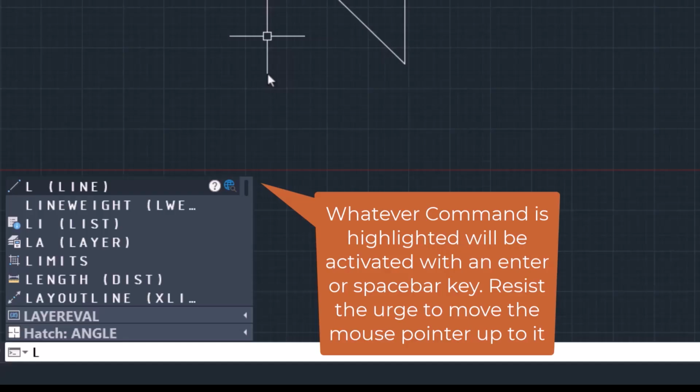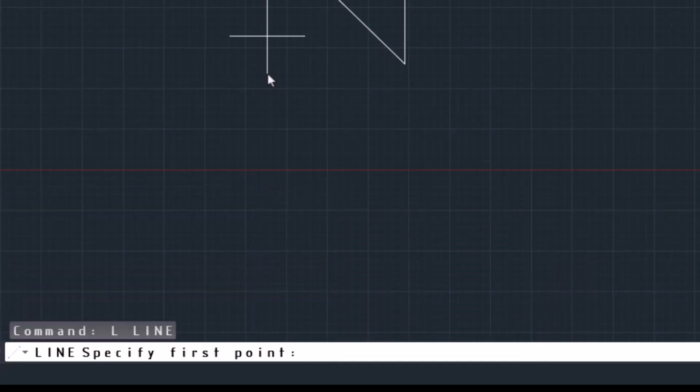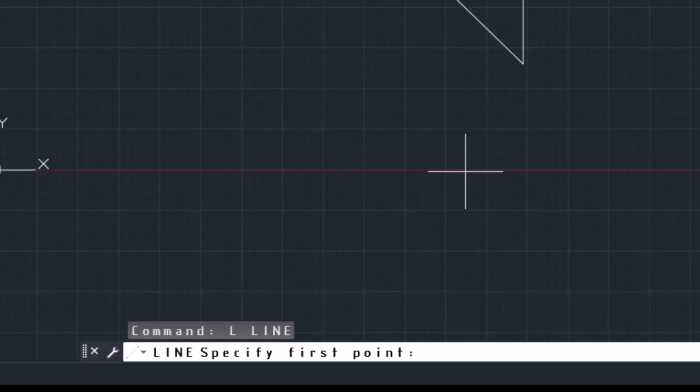That's why it activated line. And line is what I want to do. It's highlighted at the top of the list. So there's no need to do anything more in terms of making a decision. This is what I want. Now I want to actually execute this command. So I have two keys that I can hit that will activate it. I can use either the space bar or the enter key. So if I hit the space bar, I go back to exactly what I had before.